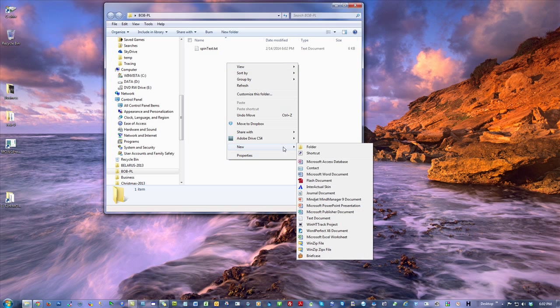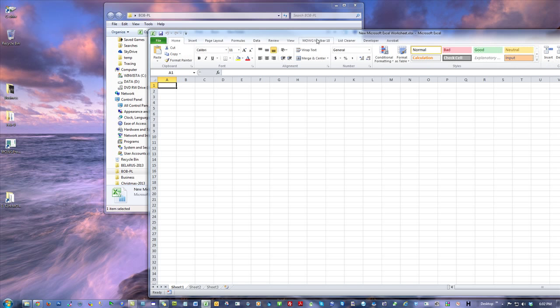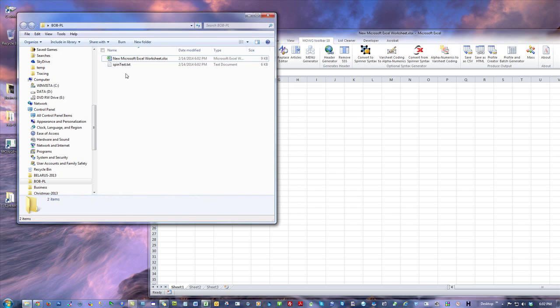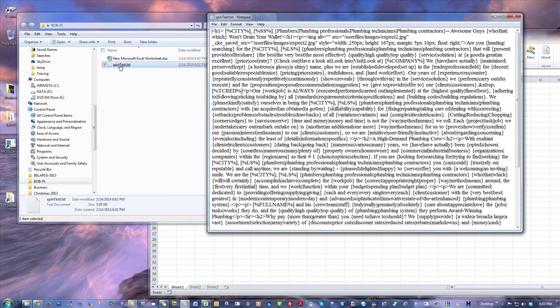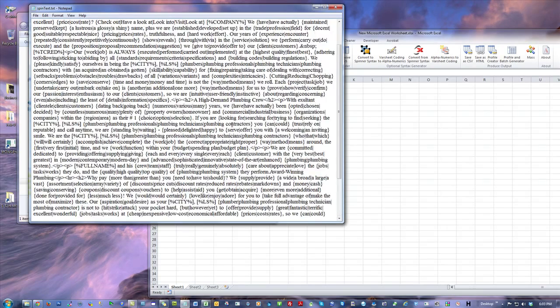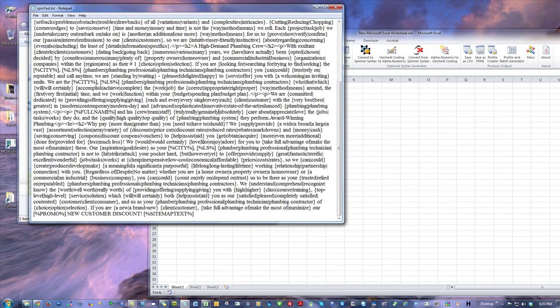Now I'm going to create a new Excel sheet, right? I'm going to open it. And what can I do? Flip on MOWG Toolbar 18. I can convert from spinner syntax because that's what I downloaded. Let's take a look. All right. This is all the spinner syntax. You can probably recognize it, okay? This is what came out of the spinner. It doesn't mean it's the best variations I want. Normally, I would spend some time on this manually and make it better yet.